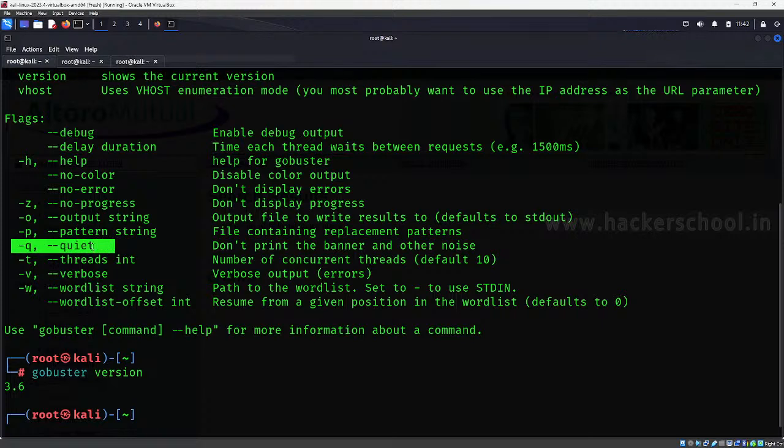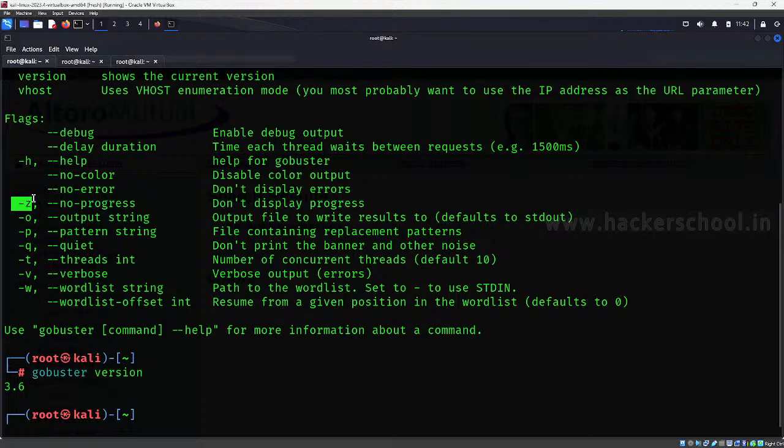And quite generally, every time you run GoBuster, it's going to print a banner with basic details and all of that. If you don't want it, you can stop it with quiet. Okay, so we have patterns. If you are looking for any kind of replacement patterns, you can go with that also. You can save output. You can use minus z to avoid showing how much it is done.